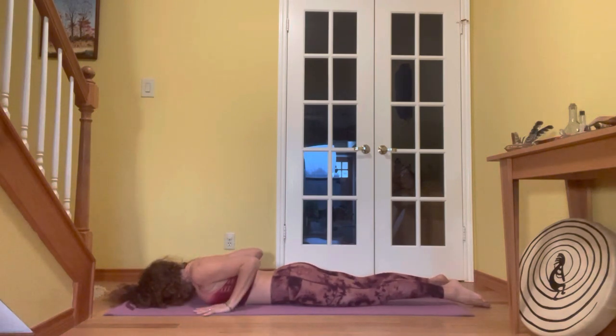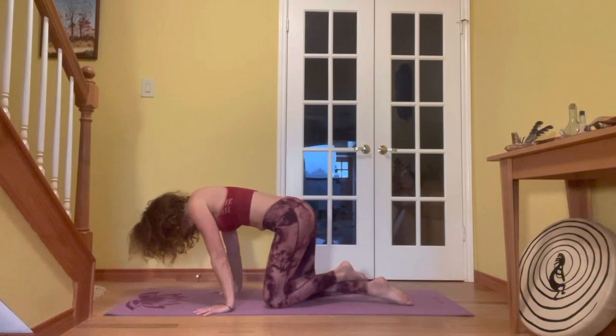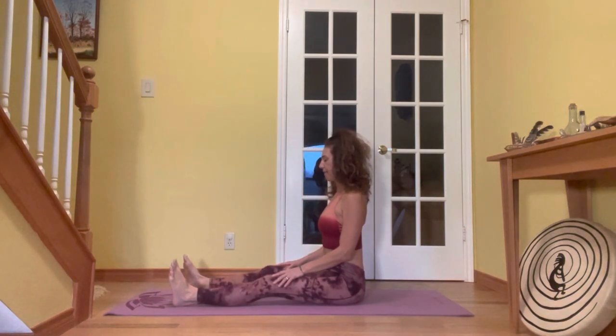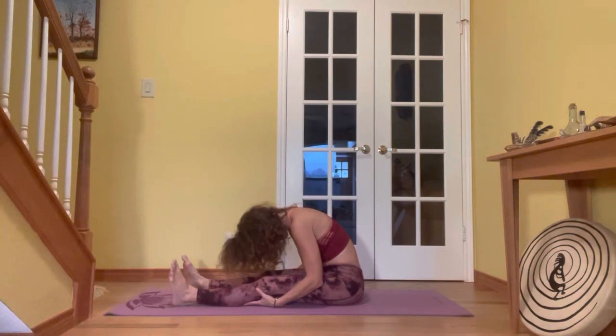Slowly lower down, then bring your hands underneath your shoulders. Push back to hands and knees, swing the legs through to a seated position towards the back of your mat. Extend the legs all the way out in front. Separate the feet from right to left. Bend your knees as much as you need to — you can even put a blanket or a bolster underneath your knees. Grab onto the backs of the thighs. Let your legs be very loose. This is not so much a hamstring opening but releasing in the low back. Sit up nice and tall, lift your low belly in and up towards your ribs, then fold up and over. Relax the back of the neck.